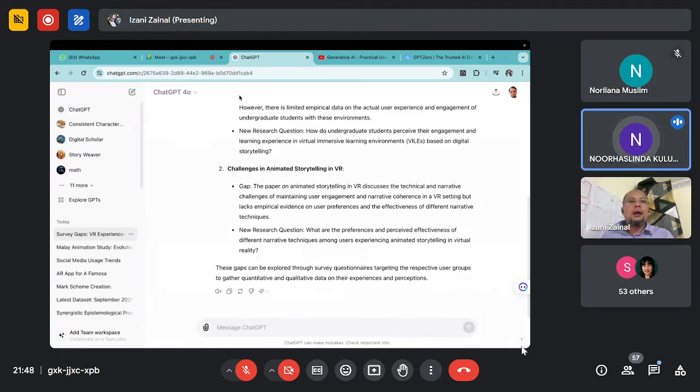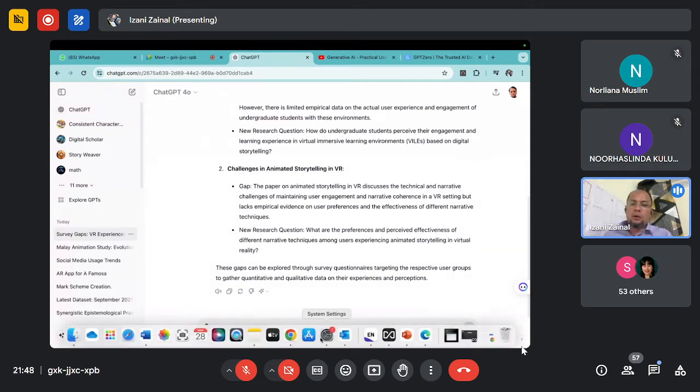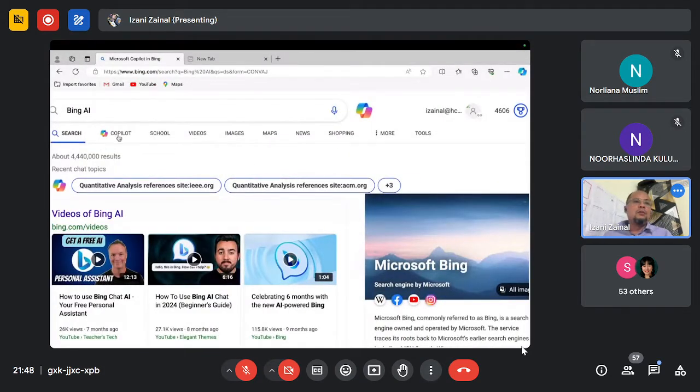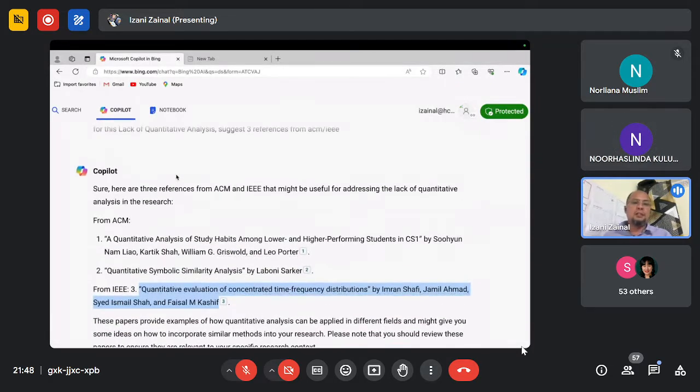Is it for the latest years? I mean 2024, the coverage years? In terms of the data set, yes, I think so, because it can analyze real-time link URLs. It can analyze websites. It can analyze everything. But in terms of references, we already looked just now. It's still not right, except for Copilot. Copilot so far is, I can say, the perfect one to use for research references, like what you see here.